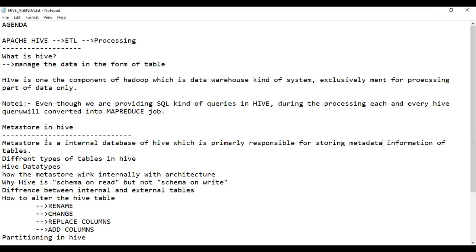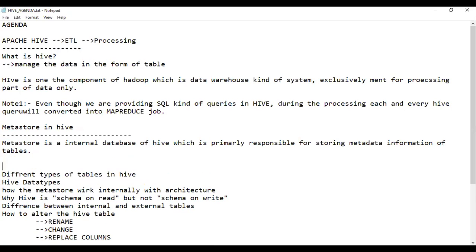Like in Hive, when we create any table with the help of some schema, some delimiter should be there. We will see later how to create tables in Hive. First, if we create any table in Hive, what about that in the metastore? What is the table type? What about its columns and schema definitions? What about its partition key? What about its column names? This kind of information is stored in the metastore. So that is known as the internal database.